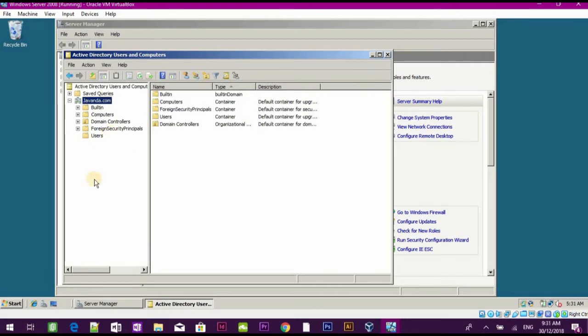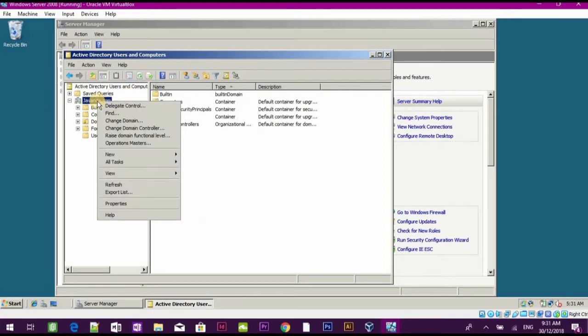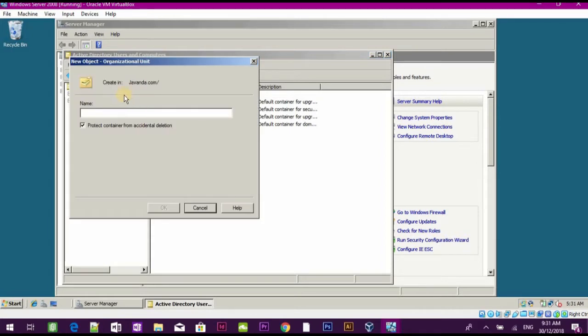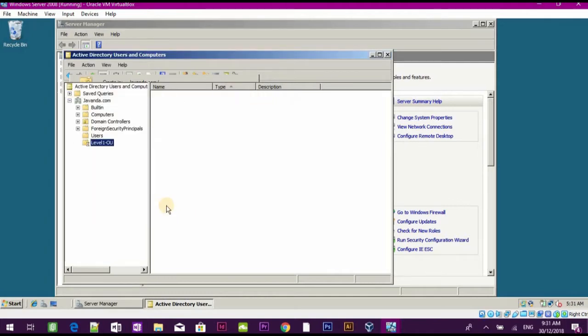So what we're going to do in here is we're going to go into javanda.com, right click, new, organizational units, OU, and in the name we're going to type in level 1 OU, and we're going to click OK. So as you can see here, the level 1 OU has been created.